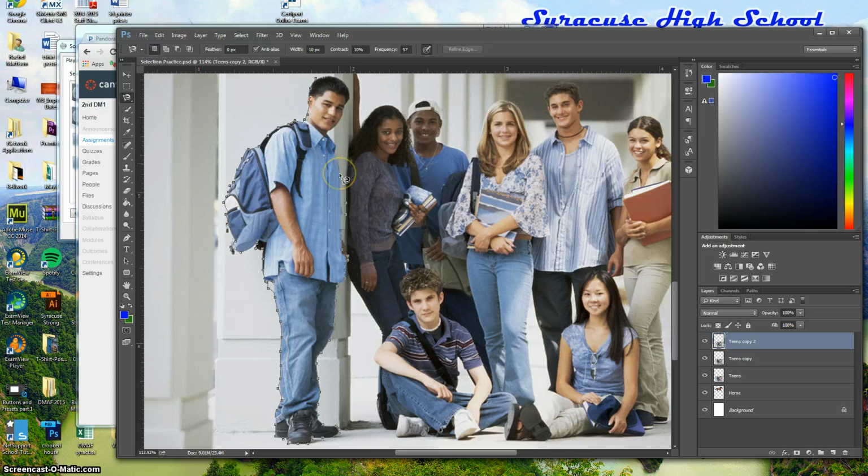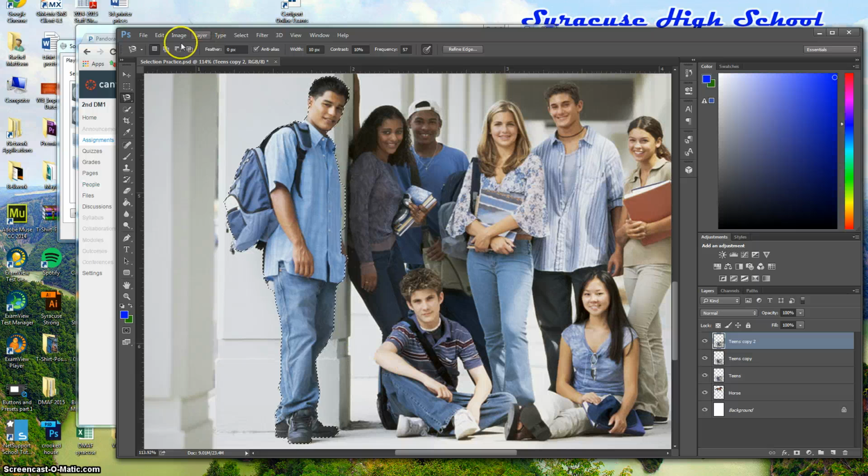And it's grabbing the podium instead, or the pillar. So there are things I will have to go back and fix. But for the most part, this is a pretty quick way. Now when you get to the top, if you notice, with the magnet tool, when I get to the first point, it becomes a circle. And now it is a selection.